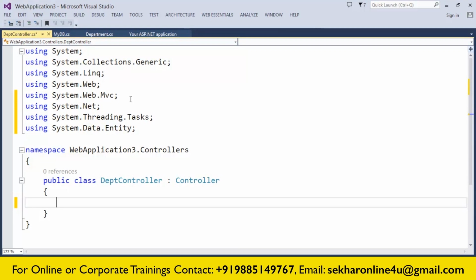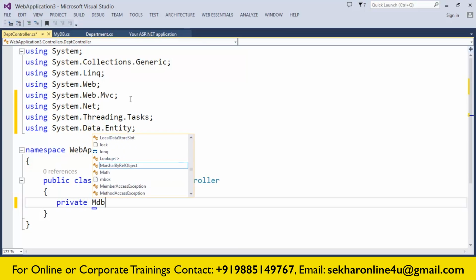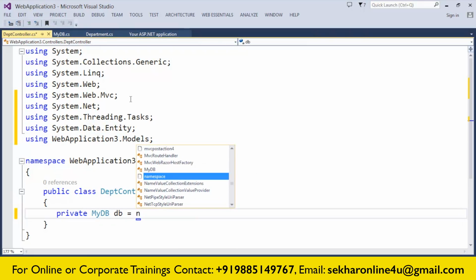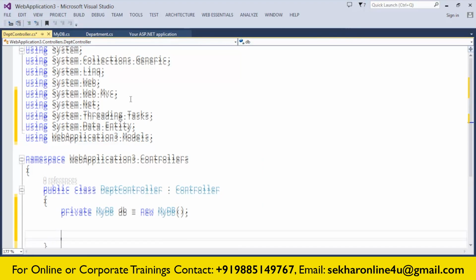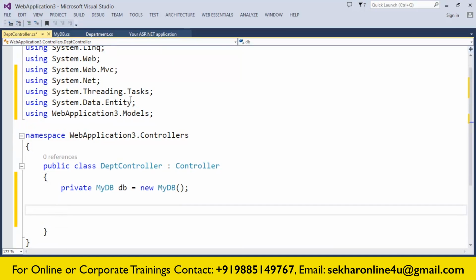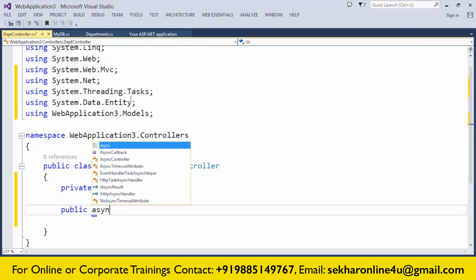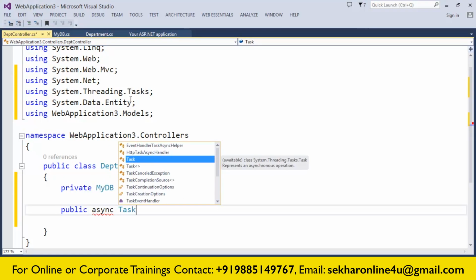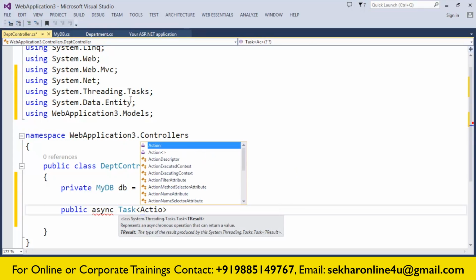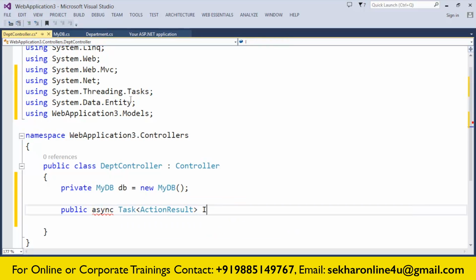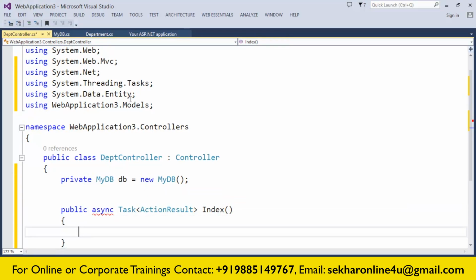Now let's have the database which is present under my model, db equal to new my database. The first operation which I wanted to support is to list out all the records which are present in my table. So I say public async task action result, and the name of the action I just mention as index.